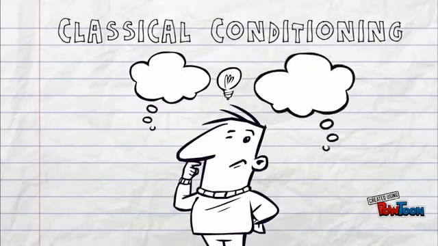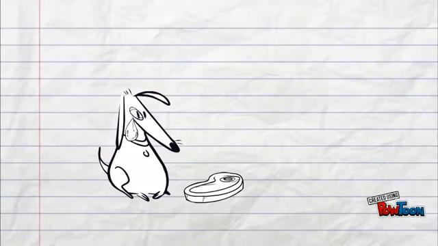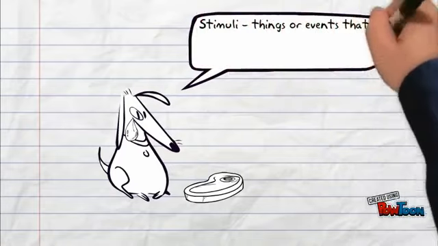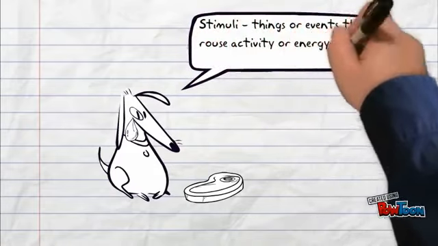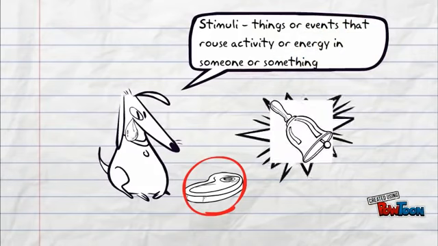He didn't have to do anything to make those dogs drool when they saw food, but Pavlov wondered if he did something to make the dogs think they were getting food, could he make them drool whenever he wanted to? And that's just what he did. Pavlov first identified the stimulus, the thing that caused the dog's response or behavior. In this case, the stimulus was the food because it caused the dogs to salivate. Then he paired the stimulus with a separate incident, the sound of a bell.